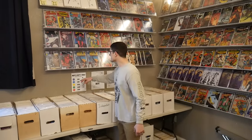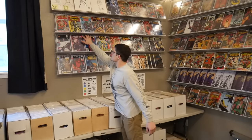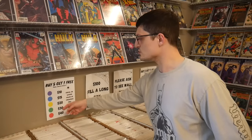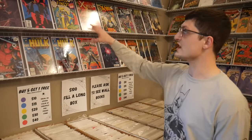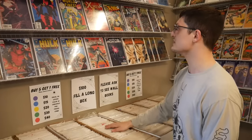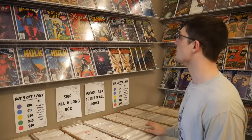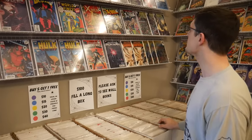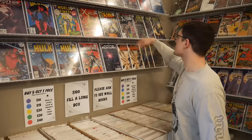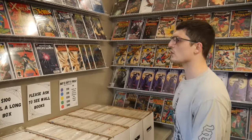The sticker system is something I'm going to keep doing going forward because it makes repricing way easier. We put solid color stickers on the books and use a piece of paper as a key. If we ever want to change the price, we just change the key instead of going through everything one by one. For stuff over 40 dollars we've got these other stickers.